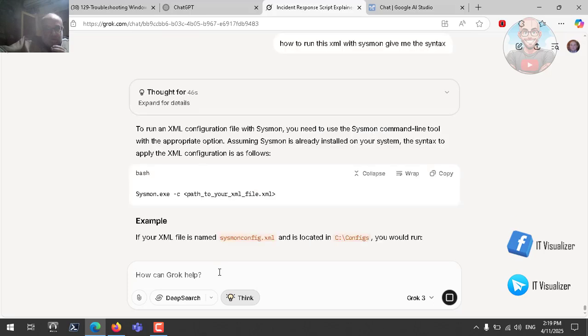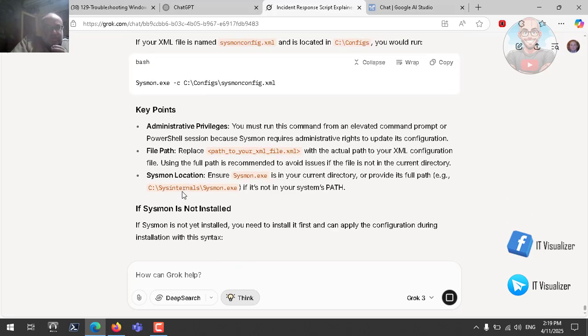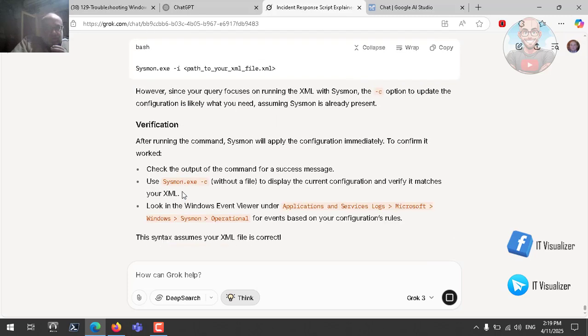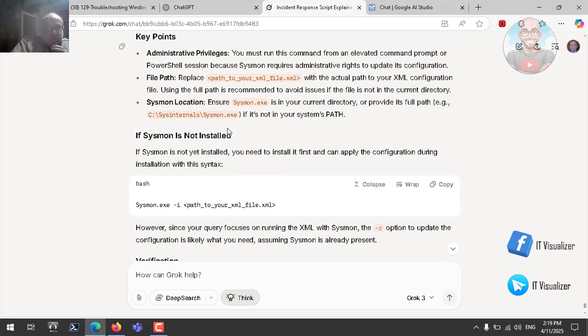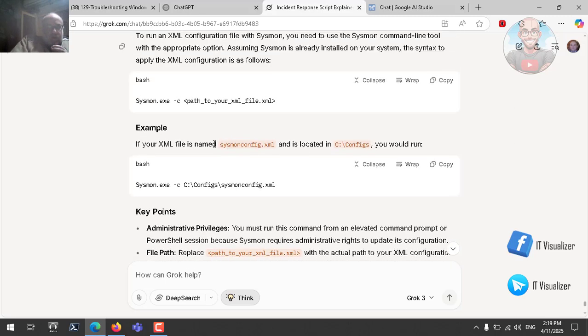You have the file named sysmon-config.xml, located in C:\. You can run -c, so it will copy the configuration and run it. Okay, so I think -c is related to running this configuration.